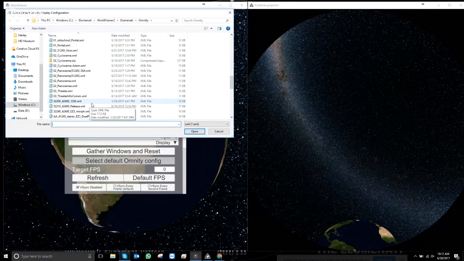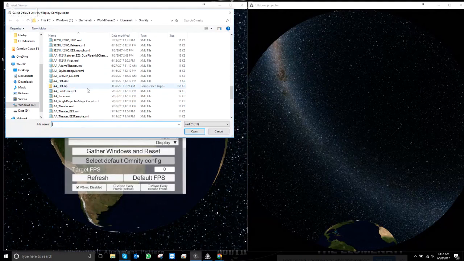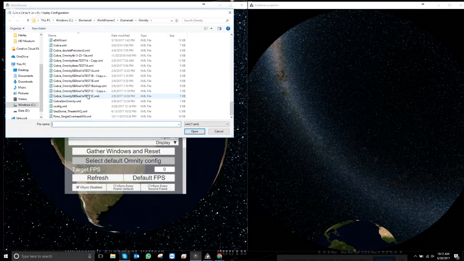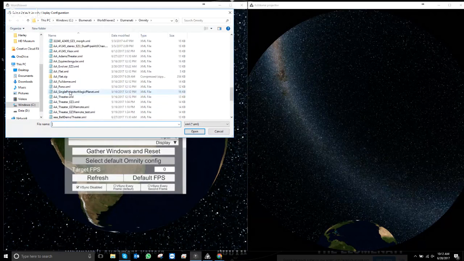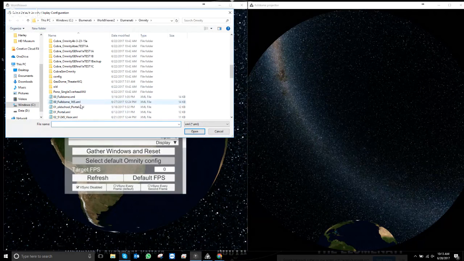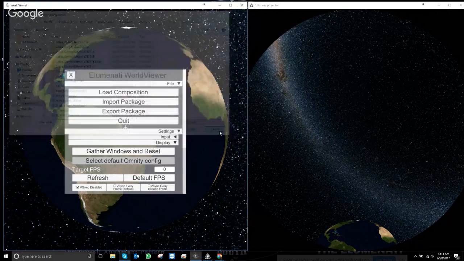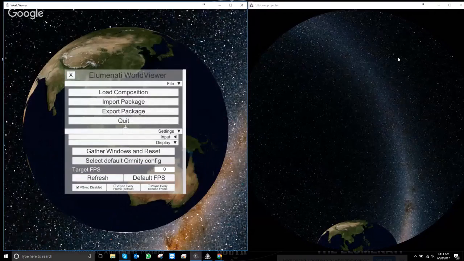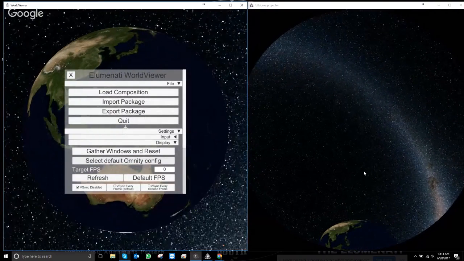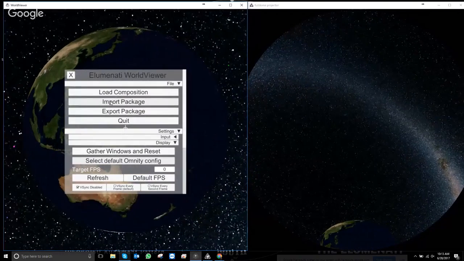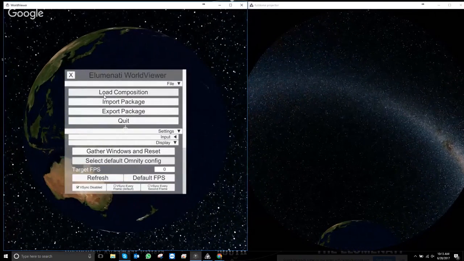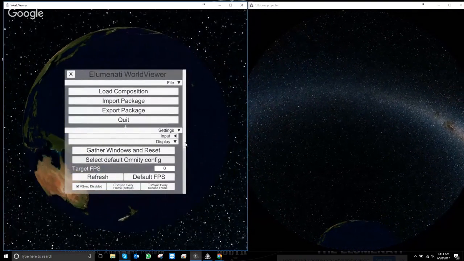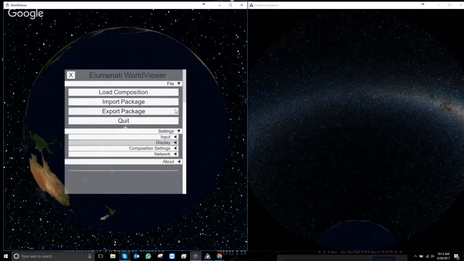If you don't have them or need additional ones for screens you have, just reach out to us and we can help get your configuration settings. As you can see, I have quite a few because I do a lot of demos, but this is where you would change it. So I'm operating right now on a full dome so that you can see the complete dome over here, because that is what most of you will be working in, full dome or a geodome theater style. So this is where you'd be able to make those adjustments.